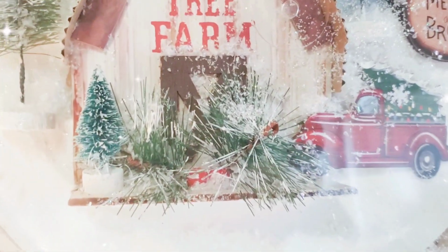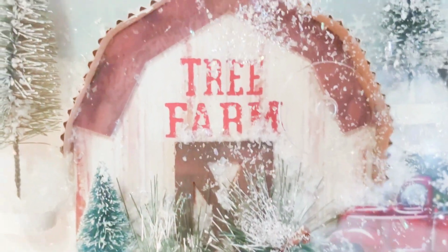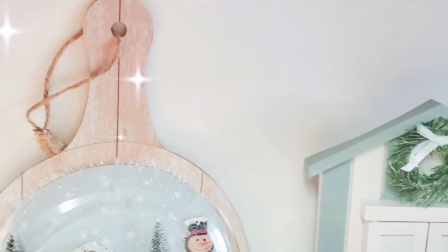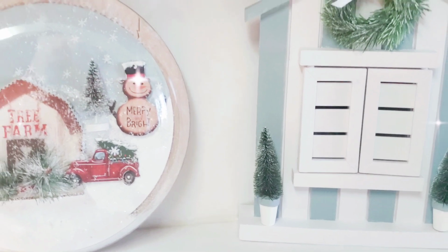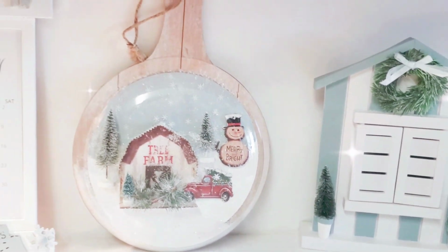Do you see how the snow kind of sticks to the plastic? It kind of looks frosty in there, doesn't it? So yeah, I love this. And there is the house. Thank you, Leni, for inspiring me to do something with this house frame. I think it came out so cute, clean looking.